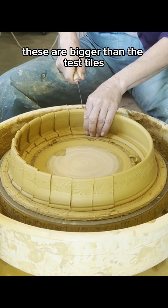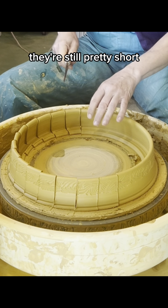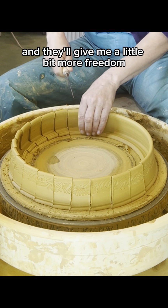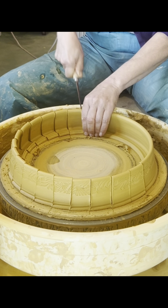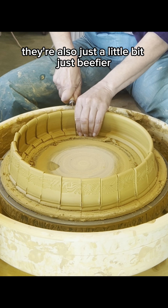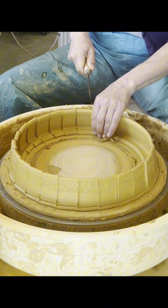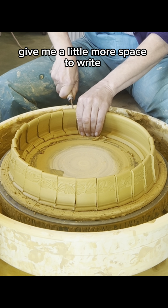These are bigger than the test tiles I've made in the past, and I'm excited about it. They're still pretty short compared to most of the pots that I make, so they should fit between my pots totally fine, and they'll give me a little bit more freedom to make the glaze a little thicker at the top. They're also just a little bit beefier, just a little bit bigger in general. The clay is a little bit thicker. The bottoms are a little bit bigger, give me a little more space to write.